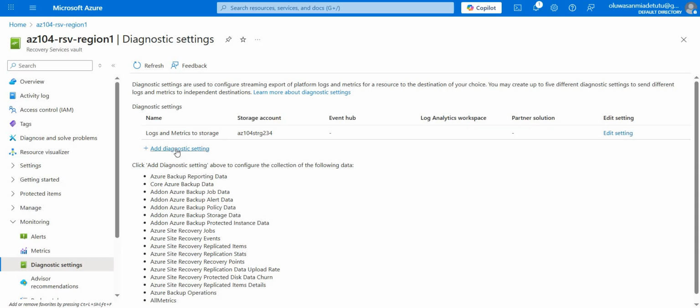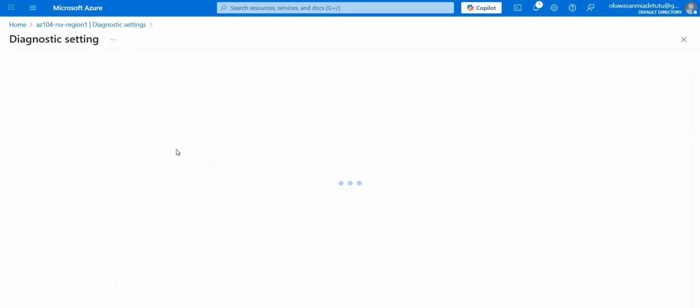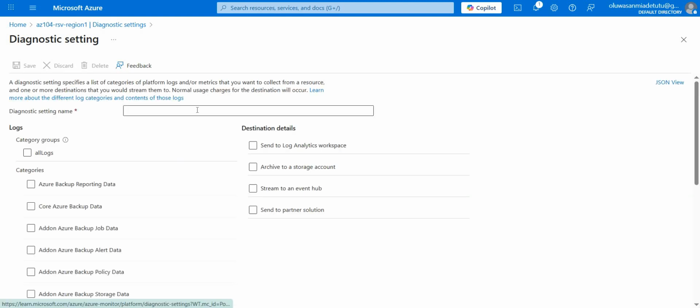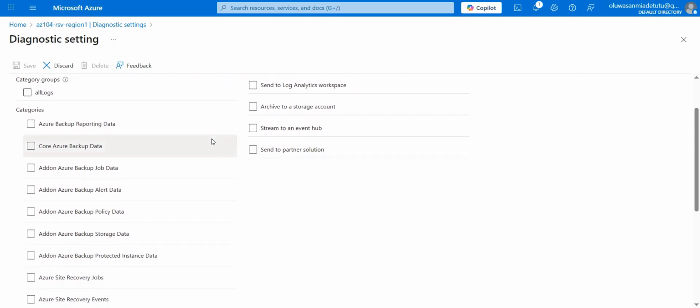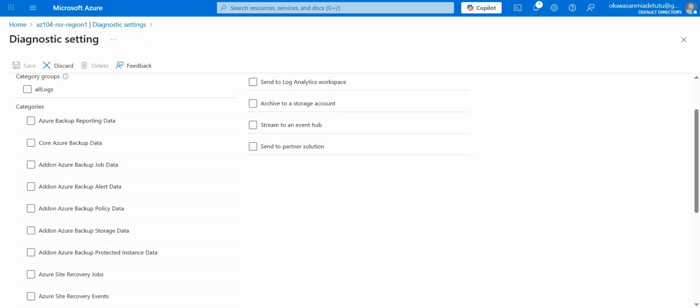Then click on add diagnostic settings. So under categories, I'll be selecting some options.